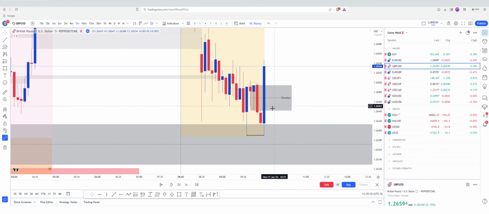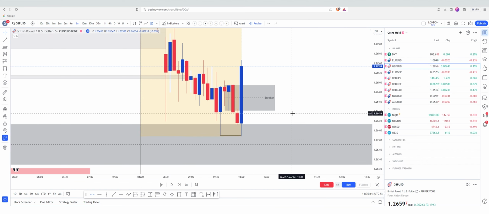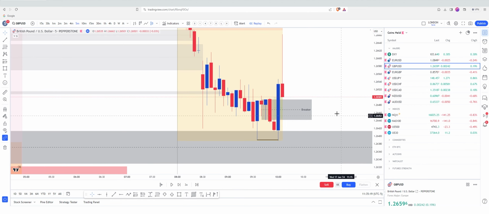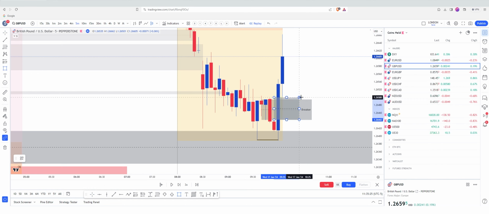Following displacement, so we've got this massive engulfing candle. This is a displacement candle showing us that we are driving price. We're going into a buy program at this point, leaving a massive fair value gap over the top of the breaker. So we've got a 5-minute unicorn now as a result of testing a 1-hour unicorn entry.